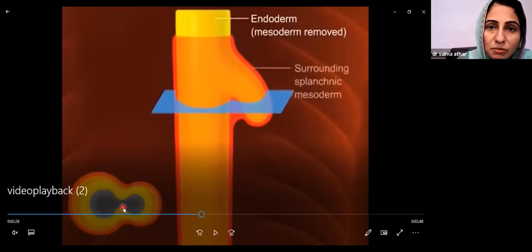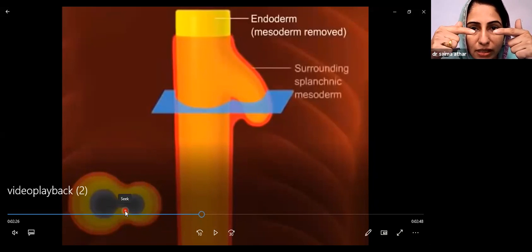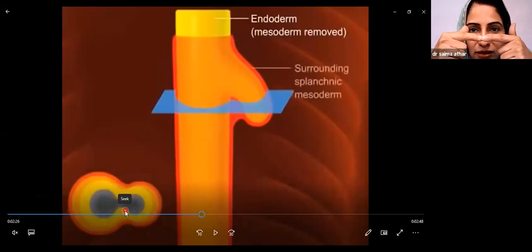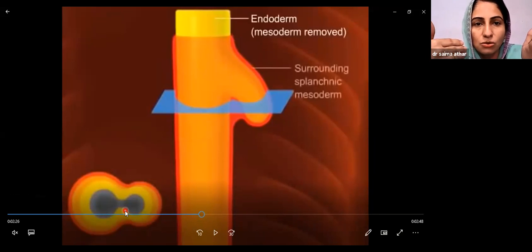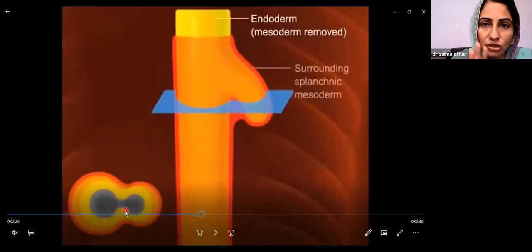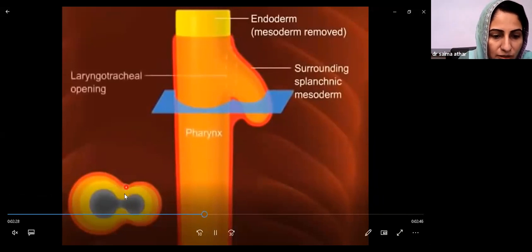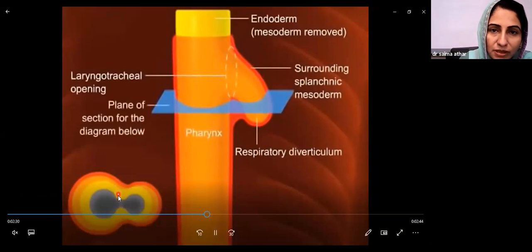जैसे ही ये tracheal septum develop होगा, complete होगा, unite करेगा, these 2 ridges are there, ठीक है? Slowly and gradually these 2 ridges will come and ultimately unite. जब ये पूरी unite कर लेंगी तो this is tracheoesophageal septum और फिर anteriorly trachea separate हो जाएगा, posteriorly esophagus separate हो जाएगी. अगर ये separation नहीं होती तो और ये communication रहती है, so what we call as the tracheoesophageal fistula. ठीक है, we'll discuss with congenital abnormalities. Till this point you see that how this tracheoesophageal septum is developing.